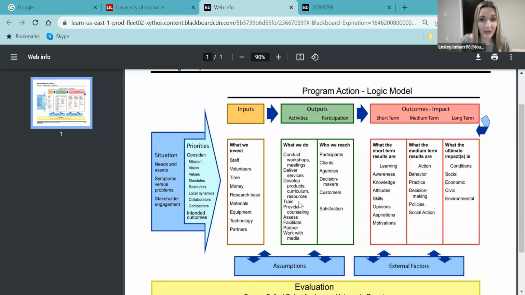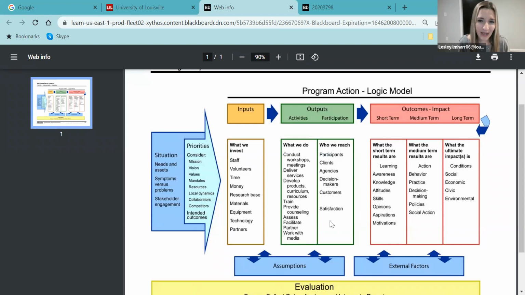I think all three of yours might have to incorporate providing some sort of counseling and various partnerships that need to be established. Who we reach is going to be different for each of yours. You want to think about who we reach as being pretty broad. It's not just your clients or your workers that are going to be trained or retrained. We might also need to liaise with other organizations if we're integrating and coordinating care. We might have to look towards decision makers and policy makers if we are indeed changing policy. And then they're also looking at client satisfaction here as well.